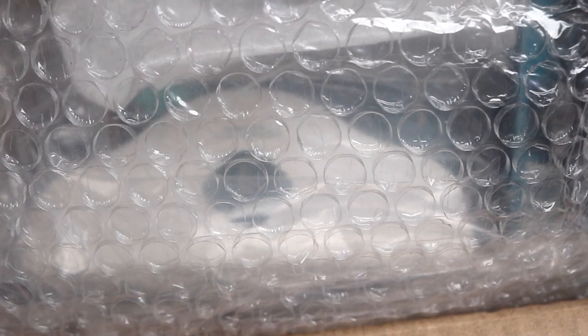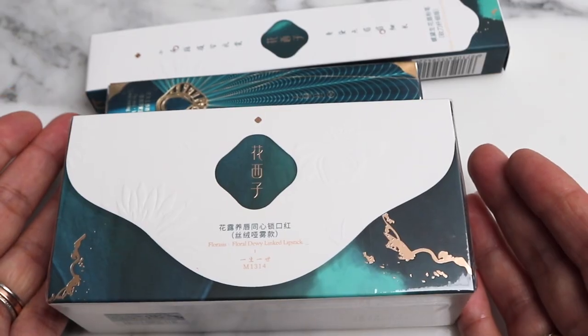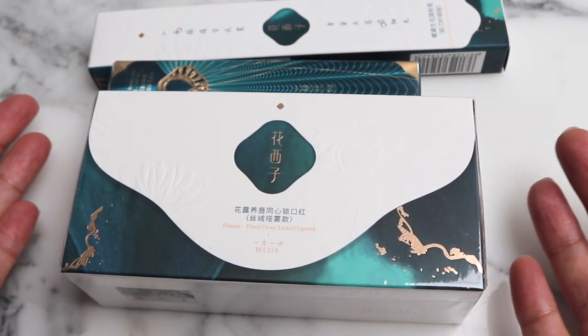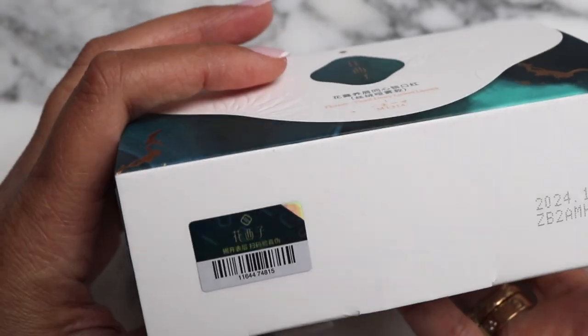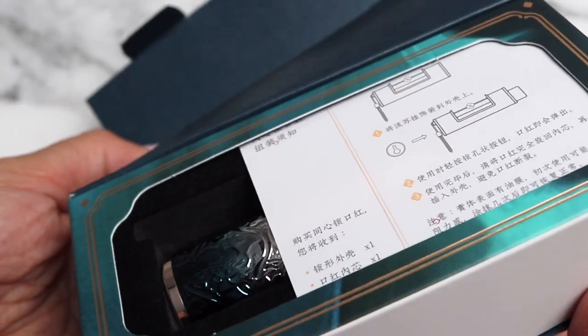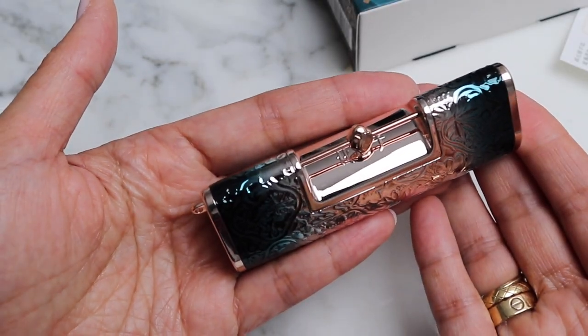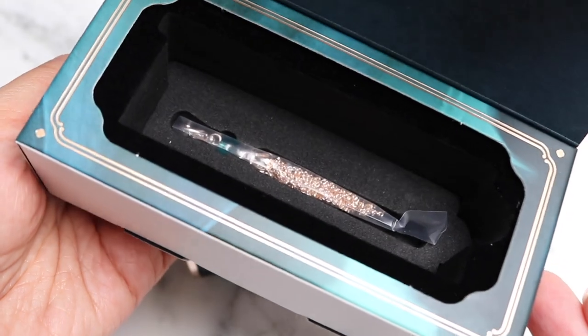This company is new to me — I've not tried anything from their line but I've seen their images on Instagram and they look gorgeous. These are from the company Florasis, so thank you so much for sending everything over. I'm really anxious to see everything in person — like I said I've just seen images and they look really, really beautiful.